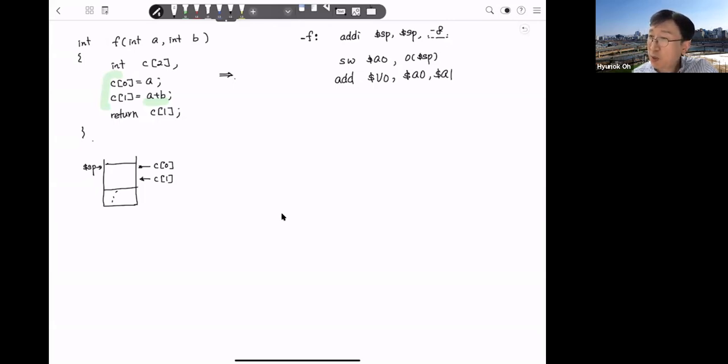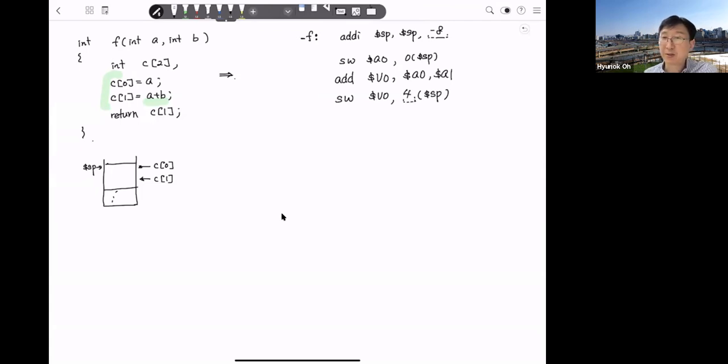Okay, so then what do we do? Store V0 value into SP and C1, right?